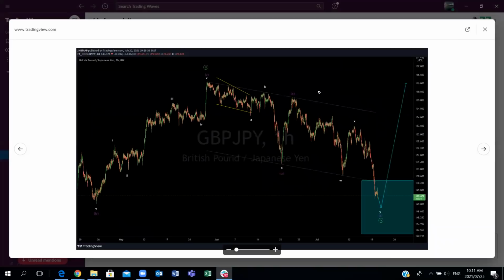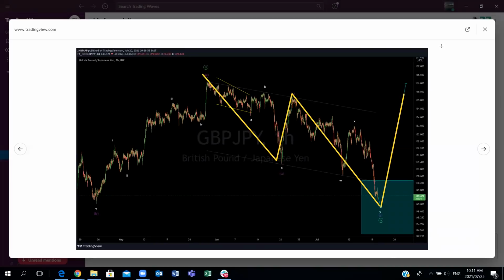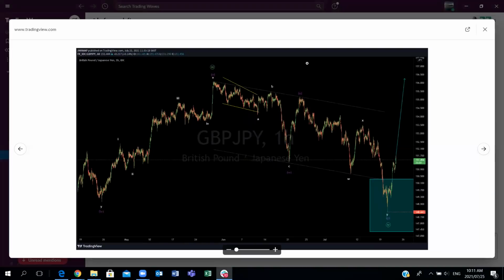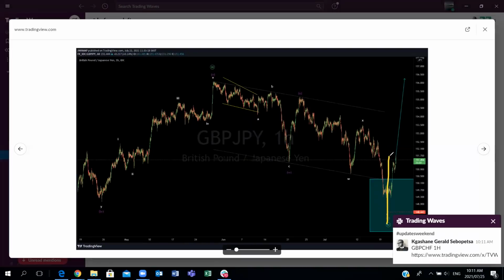Pound yen, blue box area, three-wave structure. You'll see a number of these when we go to the yen pairs. All the yen pairs have been playing out from the blue box. Look at that forecast. We were looking for this to push to the upside into the blue box before it happened, and this is how it has happened afterwards. So we are currently up here with the move here. So are we going to continue to the upside? We'll see now when we start with the market analysis. We'll be looking for this, but I'll show you what we're expecting from here.